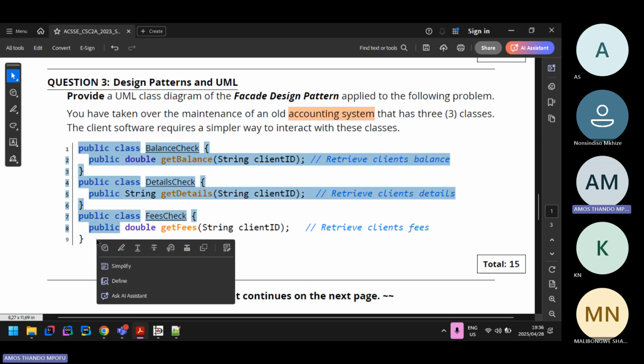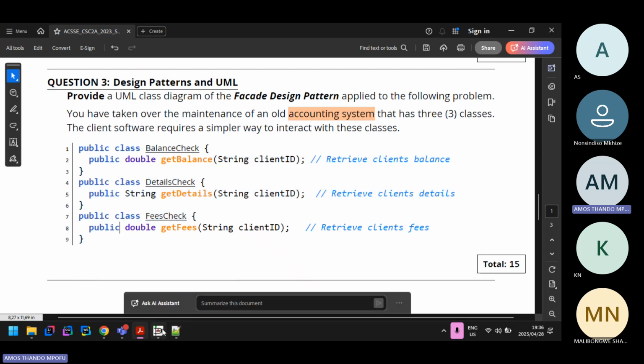And the class that has that one method, we call that the facade, because it provides an interface. It provides one function that we can call, which doesn't describe how it executes. For example, when you call that function, we don't see how it calls the balance and the details and the fees. We can't see. So it acts as a facade, like a front, right?